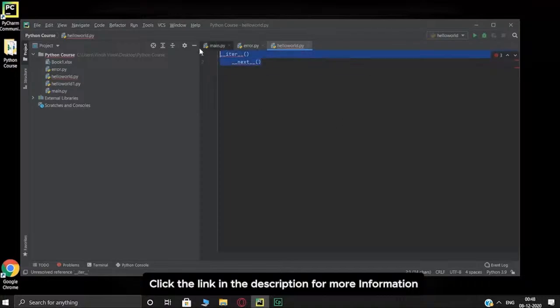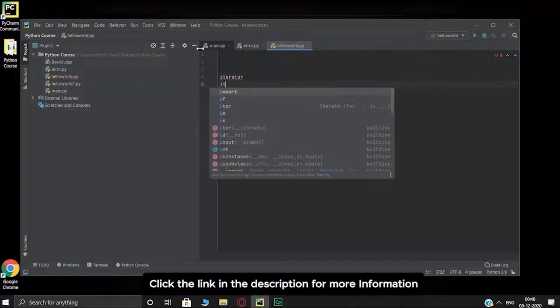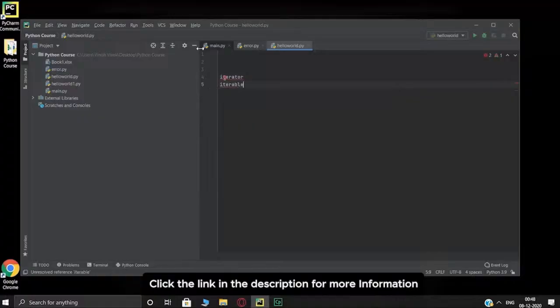Okay, so now let's try to understand the difference between an iterator and an iterable. Iterables are basically lists, tuples, and dictionaries. You remember we covered these. So these are iterable objects. They basically hold data, like containers. You can get an iterator from these. To do that, we use the iter method. Alright, so let's try and understand this.